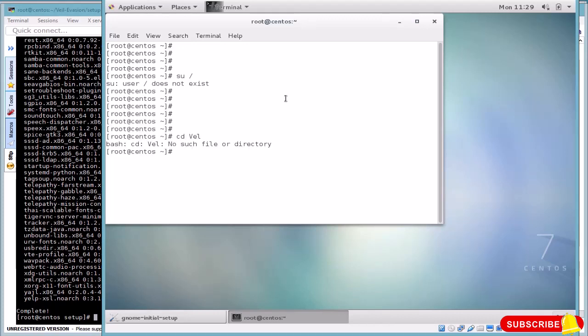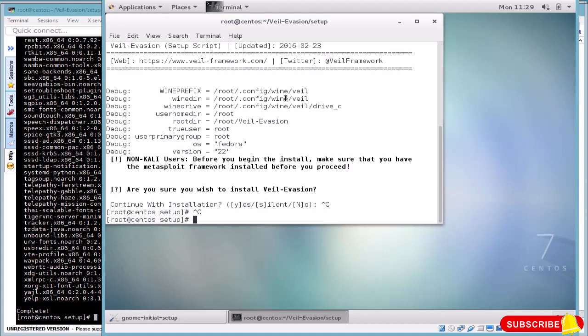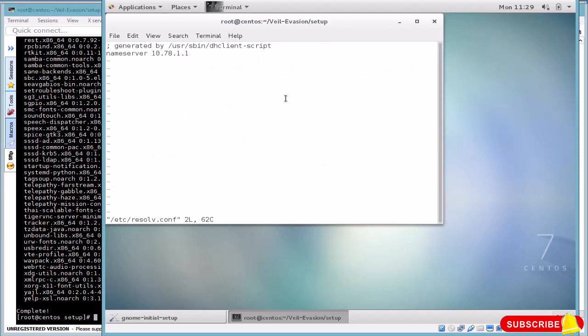Let's go to the Veil-Evasion directory, cd Veil-Evasion, and we want to run the setup file here. So ./setup.sh, and we will be presented with the setup. Just before that though, I want to make sure to look at the resolv.conf file. So let's have a look and make sure the name server seems okay.